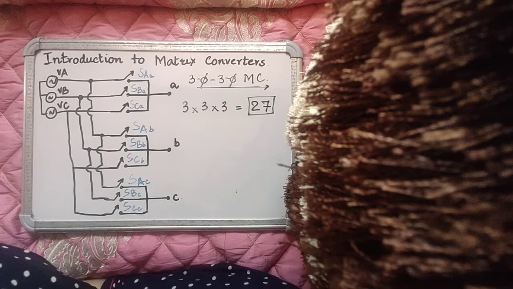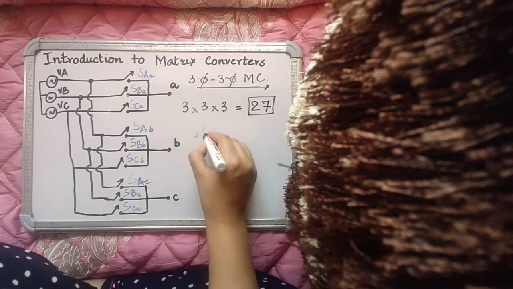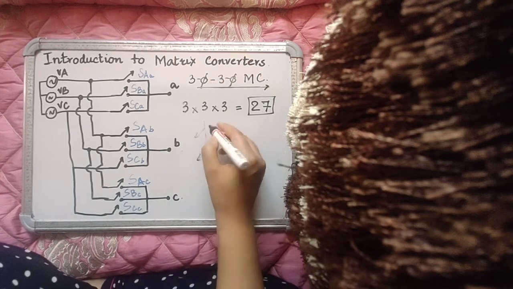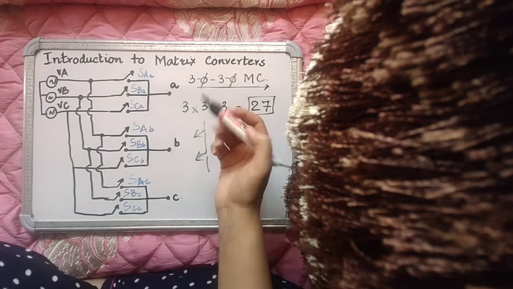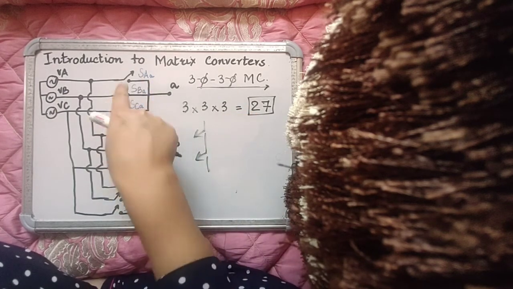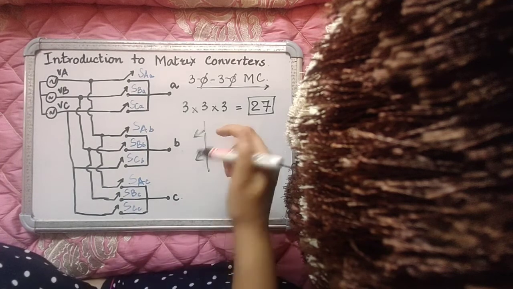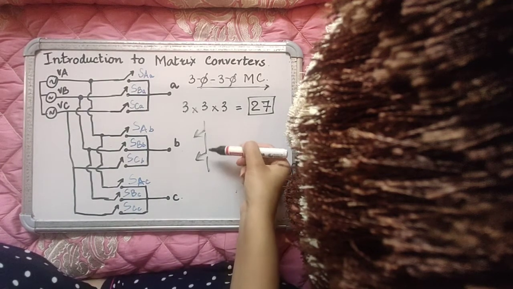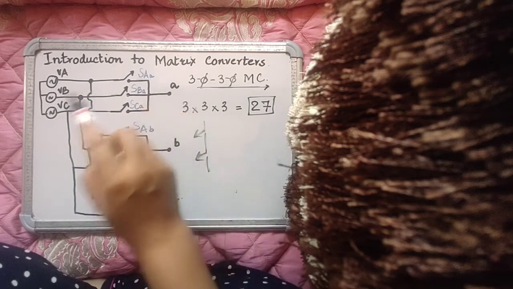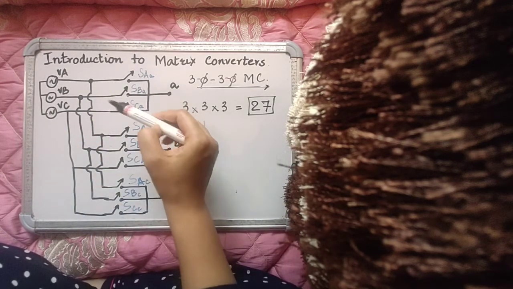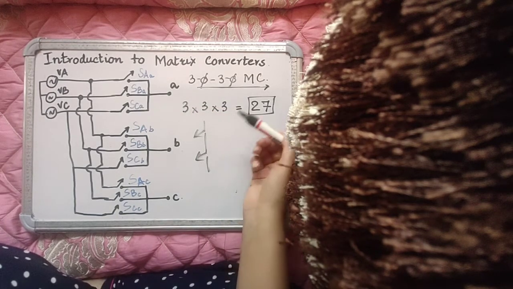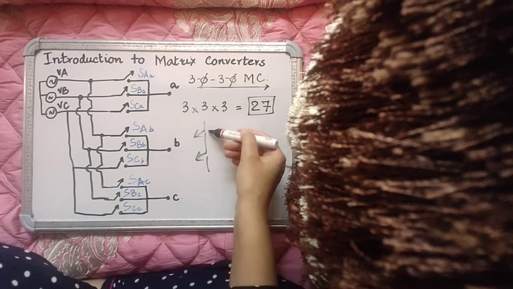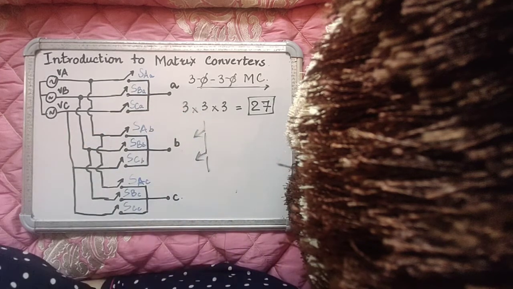If you compare this with a voltage source inverter, there in each leg you had to make one device conduct, and you had to choose one between 2 devices. In case of a matrix converter, you have to choose one between 3 devices every time, right? Therefore, just like in VSI, one device was a NOT of the other. Here that is not the case, because when you are choosing one device between 2, it automatically means that the other device is a NOT of the first device. However, here you have to choose one between 3.